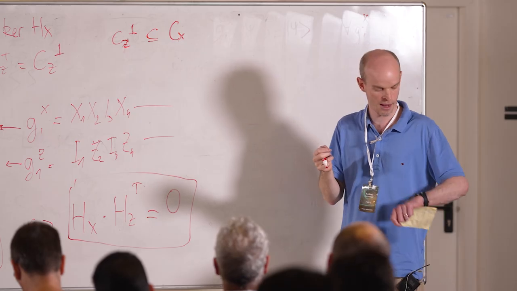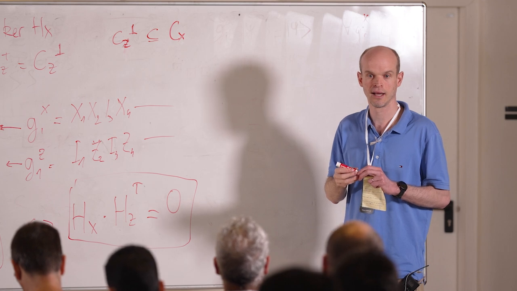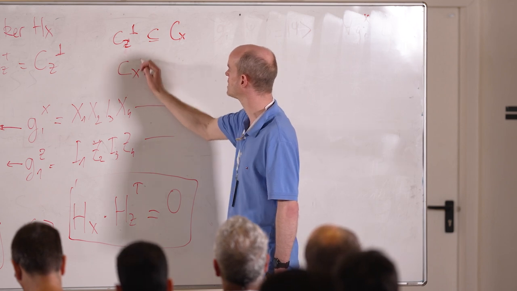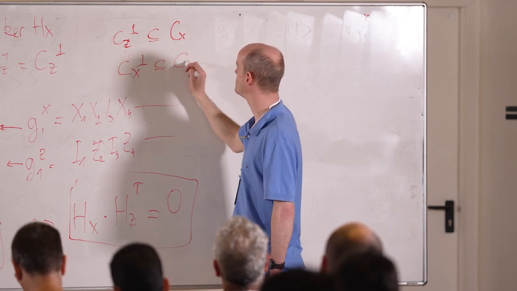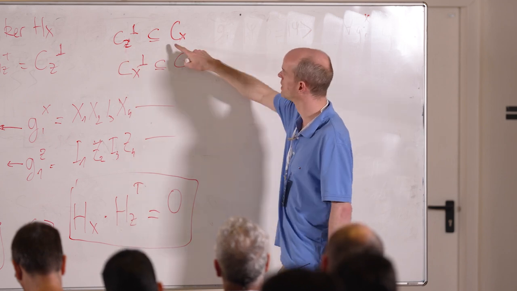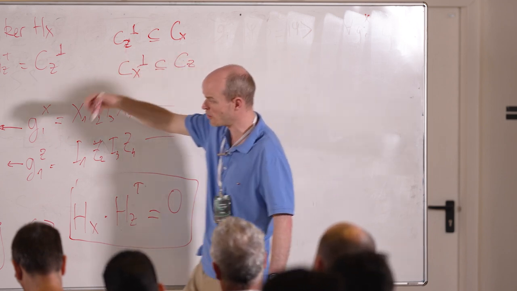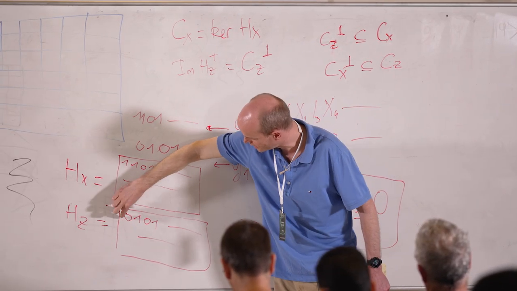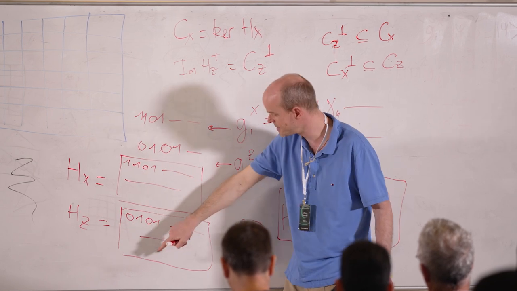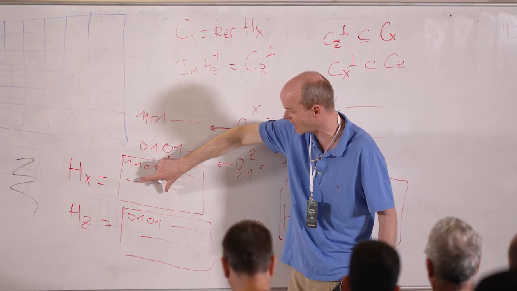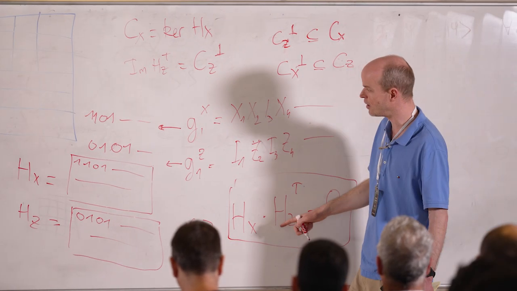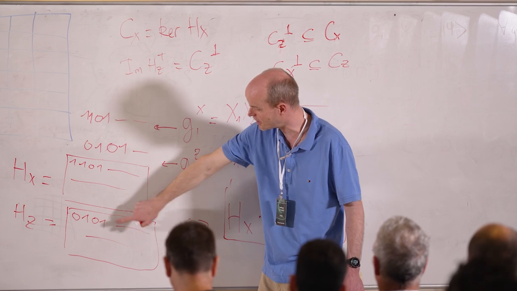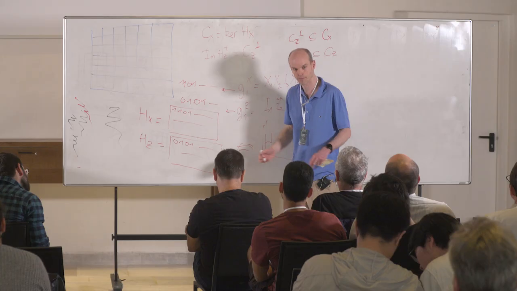How do you know that the dagger is included in the CX and not the other way around? So we have this, and we also have Cx perp, which is included in Cz. So Cx perp, or Cz perp, just means the things that correspond to sums of rows in that thing. So this thing has to be in the kernel of Hx by definition. But now you could have things which are in the kernel of this that are not written as an element of that thing.